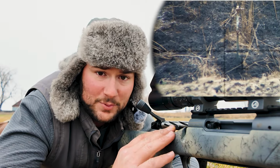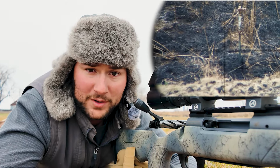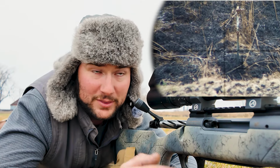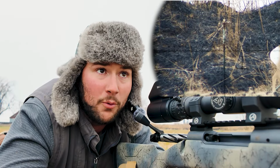So I got my 7 PRC here. That's 100 yards. We're good to go. But if you wanted to sight in like a 22-250 with that, that wouldn't be good to go, because you need to be at 200 for those because of the velocity of them. So those 2 caveats in mind, it works really well.